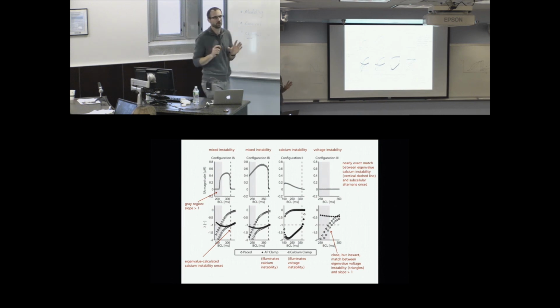So why do we care about this? The reason we care about this was, I mentioned a second ago, experimentally we can't measure these Eigen modes because we can't do the calcium clamp, but we can measure this restitution slope. So the purpose of this was to demonstrate that this method, using the restitution slope and the subcellular alternans, is consistent with the theory, and therefore it's an experimentally viable method. Okay.